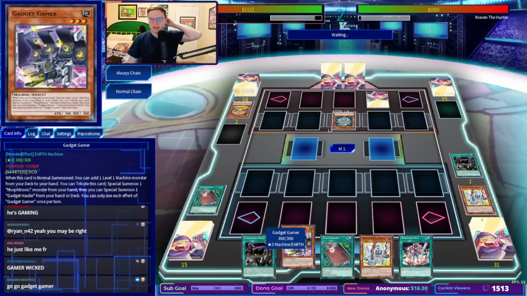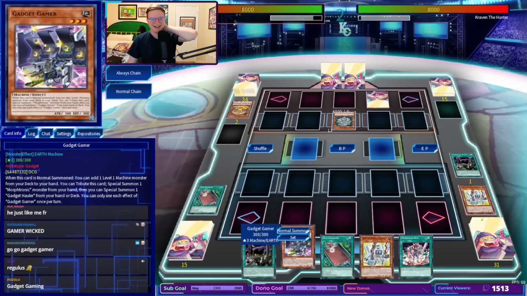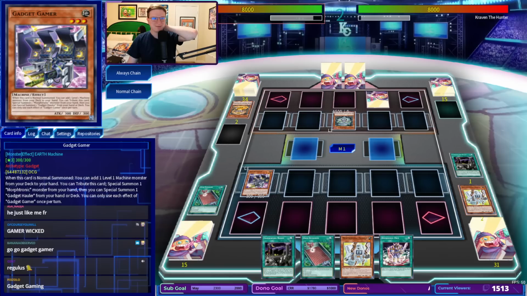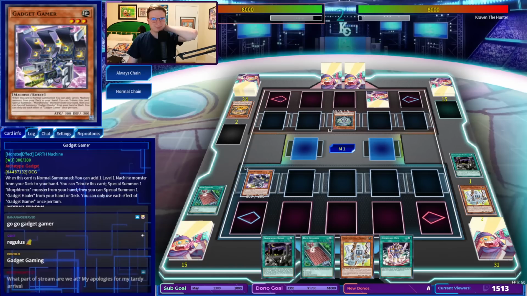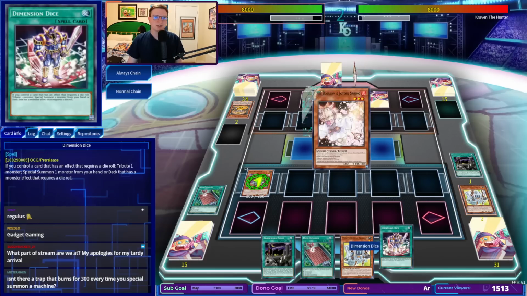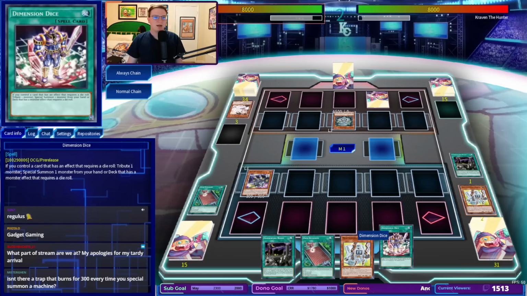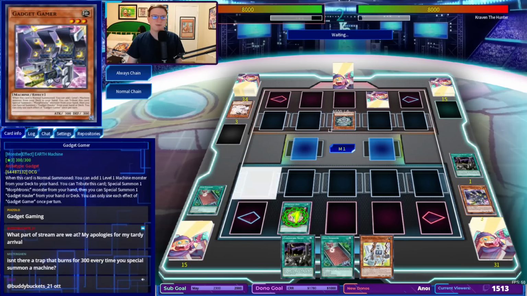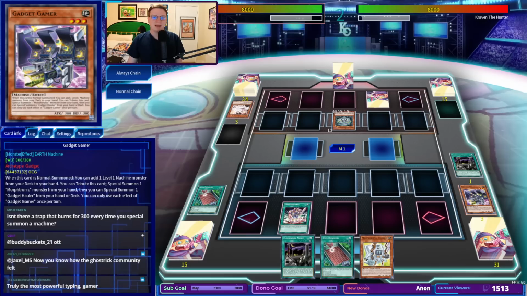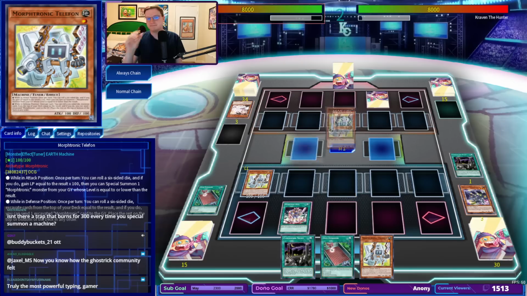And from here, I guess theoretically, we could activate Clockwork Knight. I don't think it does anything. Let's just normal summon Gadget Gamer. Now we're going to activate Gadget Gamer. Add a level 1 machine monster from our deck to our hand. Oh, they're going to Ash that. Boy, that was... not correct. That was really not correct, because now we can Dimension Dice, pitching the Gadget Gamer, and summoning ourselves the Morphtronic Telephone from the deck. And that's the end of the game.